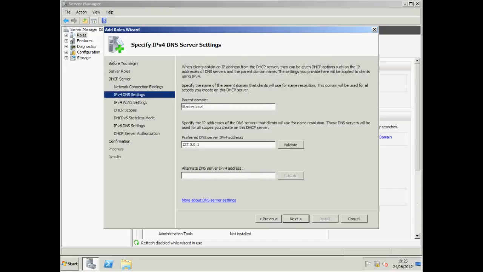Here we're able to specify DNS settings that will be assigned to our client devices. However, notice the default DNS server, 127.0.0.1. This is what is known as the loopback address and basically means this machine, myself. Now, if this address is assigned to a client device, there will be a problem. Client devices need to contact the DNS server for DNS information, not look at themselves. So you need to change this to your DNS server's IP.